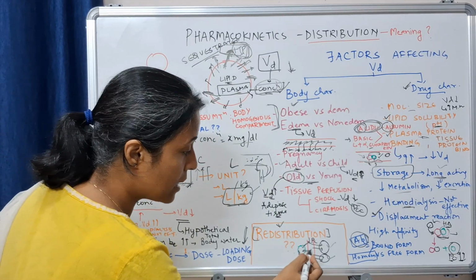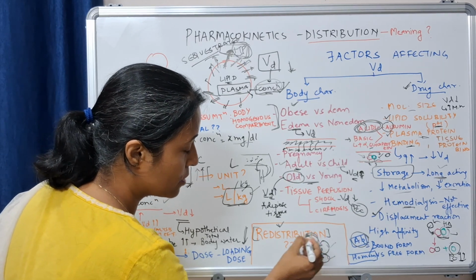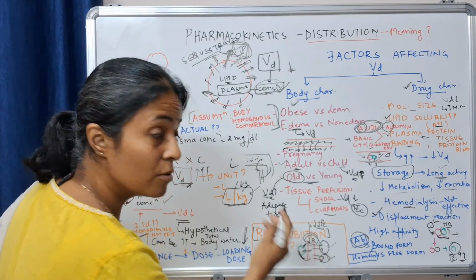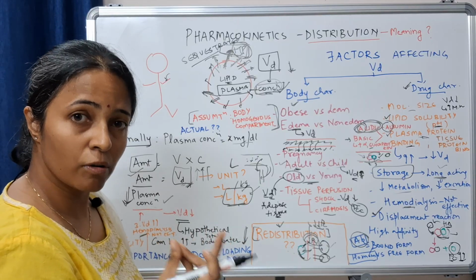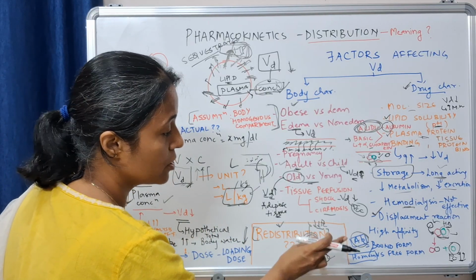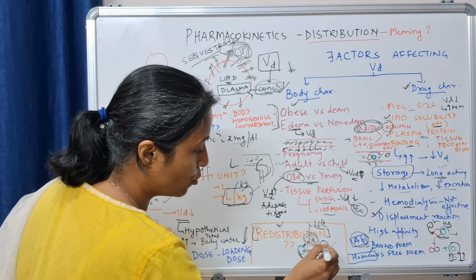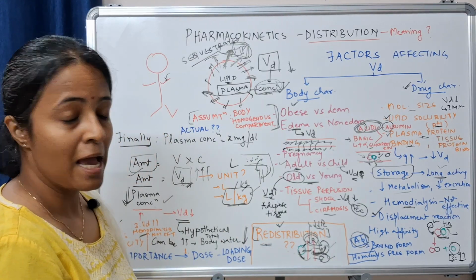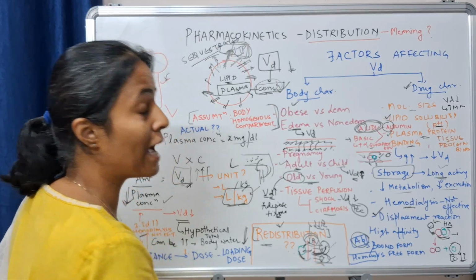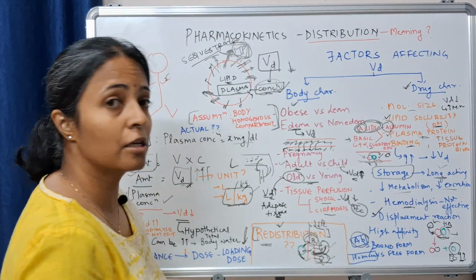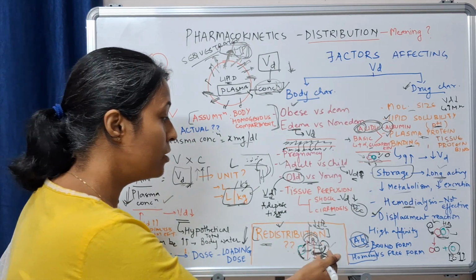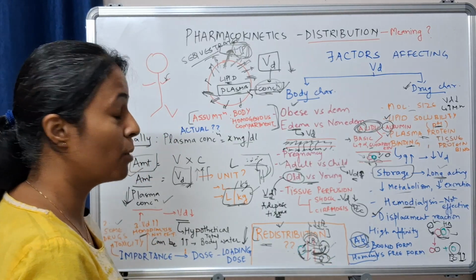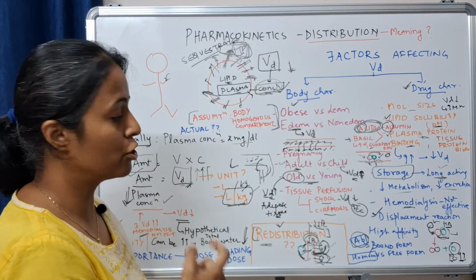Now, when it starts going into the lesser perfused areas, its plasma concentration falls further. Now these areas, because of the first distribution, have more concentration. So as the plasma concentration falls, the drug starts moving out of these areas, the initial area. So that is known as redistribution of the drug, and this may be responsible for termination of action of the drug. For example, if it is acting on the neurons, on the brain, now the drug is getting redistributed, so no more will it be able to act on these cells. So redistribution may be one mechanism of the termination of action of the drug.